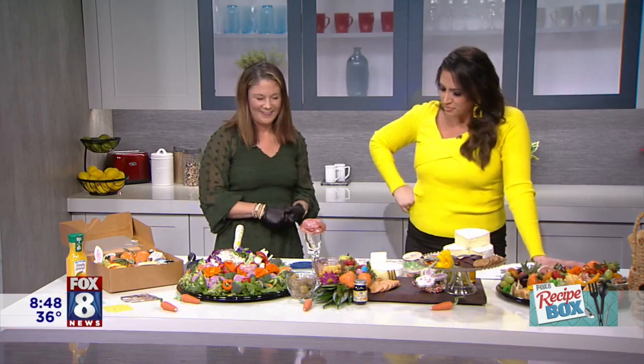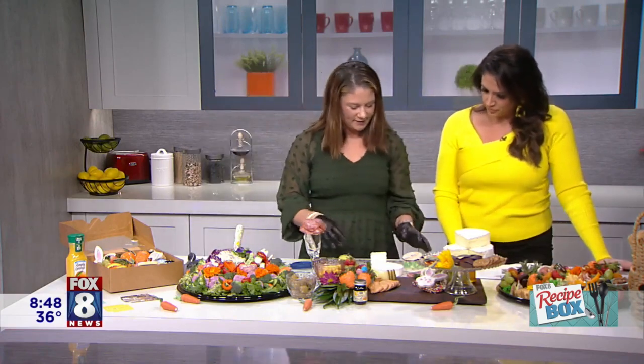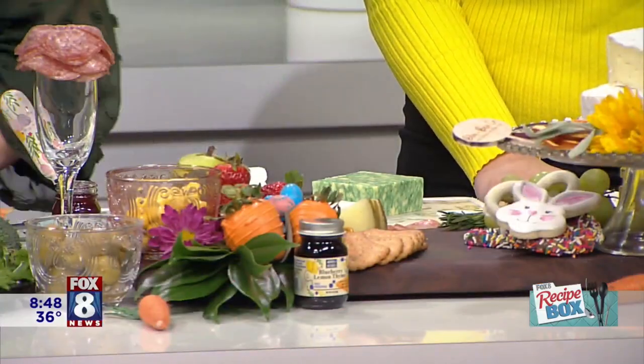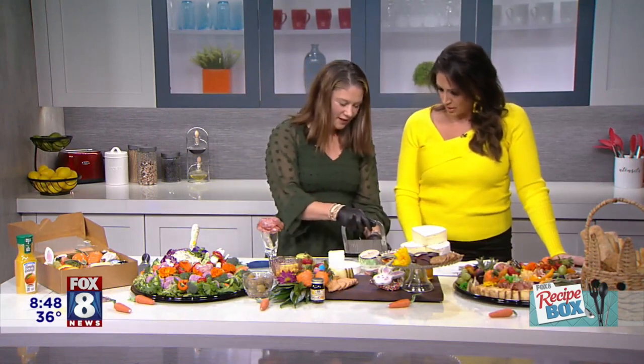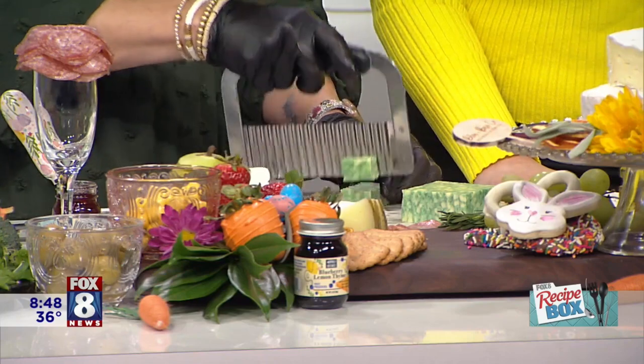What a great little brunch idea for Easter. Nobody's got time to cook because we've got to put ourselves together for those photos. Okay, so what did you bring here? We have a couple different cheeses that I'm going to work with, and I thought I'd share a couple of tricks and tips. This is a little crinkle cutter that we will use to make cubes — this is going to add a lot of texture to your board.